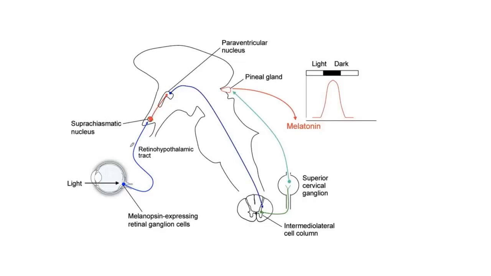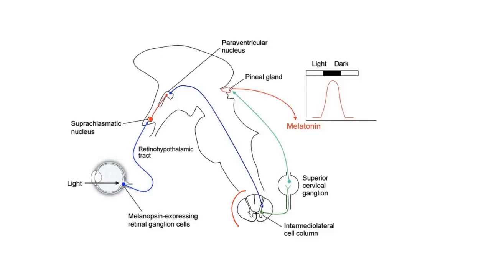So this is the pathway that would bring information regarding whether it's dark or it is just daylight outside. So that is the information. And then the information would go through the spine, down to something like the cervical spine, and then from the cervical spine it would go back to the brain to an area that we call the pineal gland. And the pineal gland would secrete melatonin when things are dark outside.